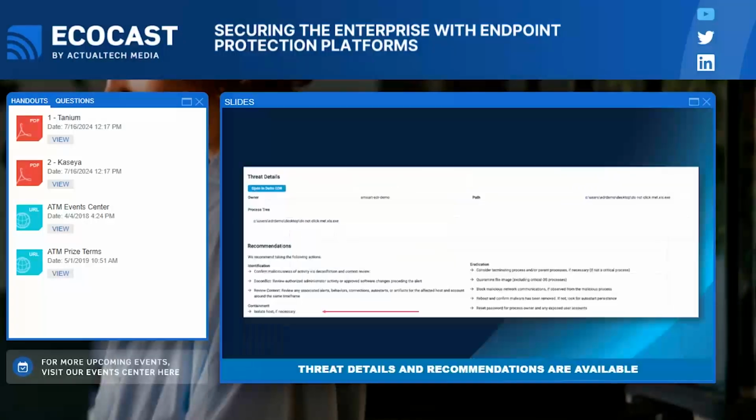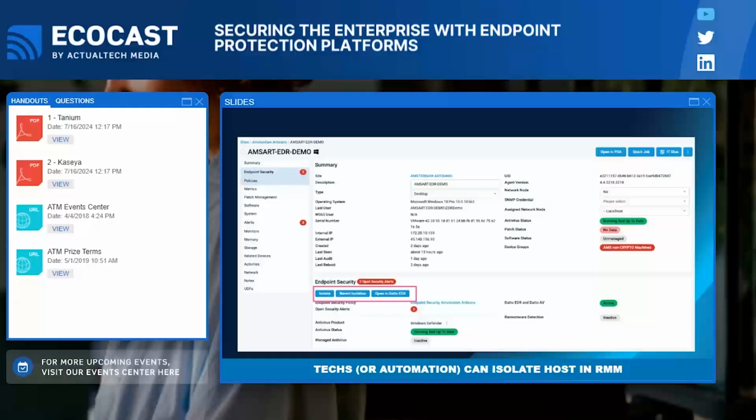You're going to be able to click into that view event and see the threat details and the recommendations as well. So again, in this instance, you're a junior woodchuck engineer. Oh goodness, you've never dealt with a ransomware attack before. Oh God, what do I do? Don't worry, the little robot friend is going to tell you what to do. In this case, we want to isolate the endpoint, quarantine that endpoint. So once again, you're able to do that with just a single click if you need to. Here's your isolate button, your revert isolation, or you can drill deeper into Datto EDR if you want.